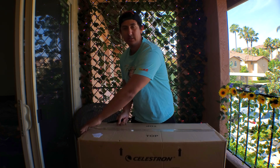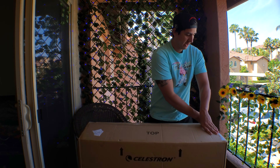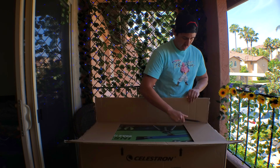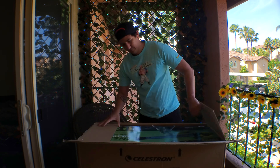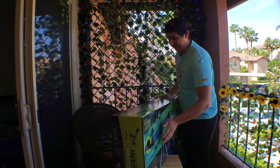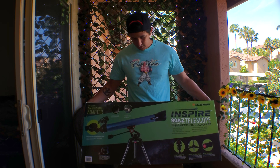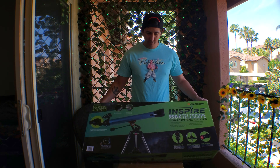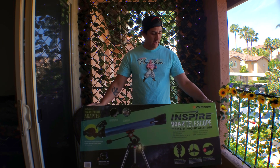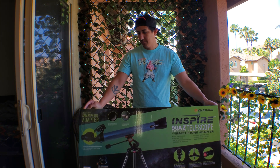So I wanted to take some pictures of the moon. I went on a night hike and it was pretty scary, but I thought it'd be fun to go back out to like Joshua Tree or something when it opens. This is the telescope I got. I got it off Costco — it was like $150. The main reason I got it was because it had a smartphone adapter. I'm new to telescopes with no idea if it's good or not, but from all the reviews I read, it was pretty standard for a good beginner, especially for the price.